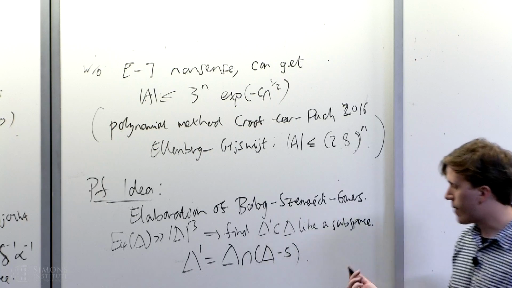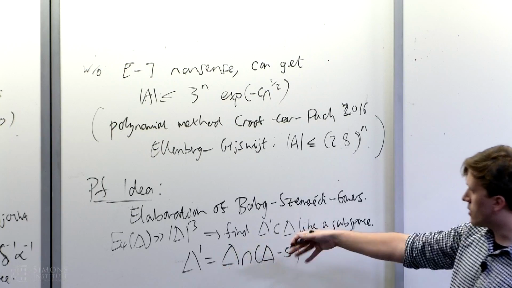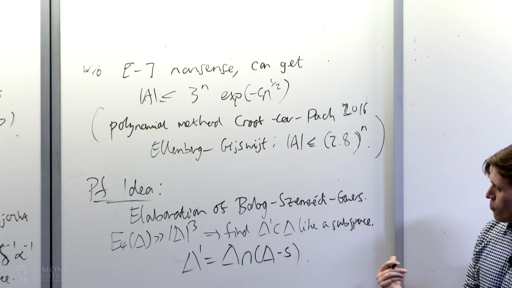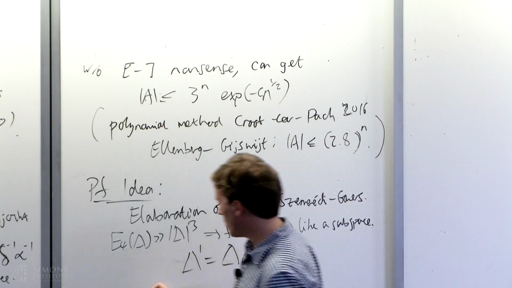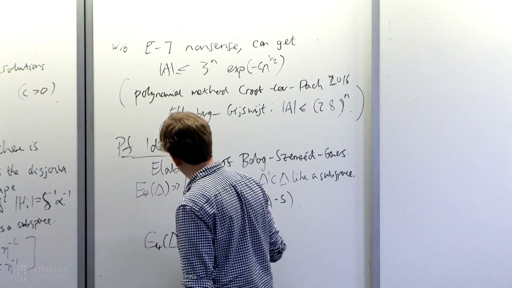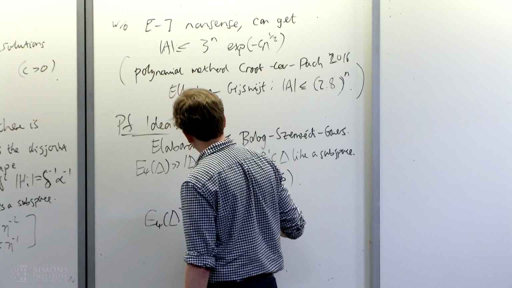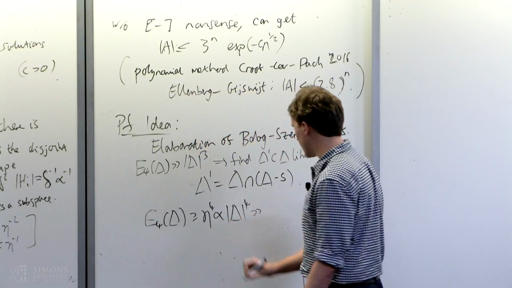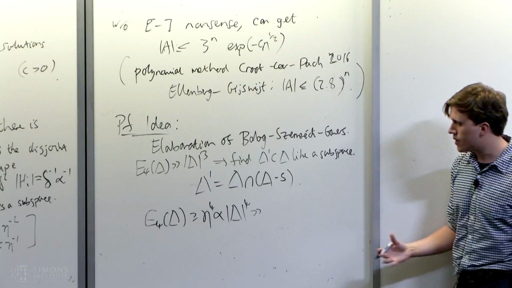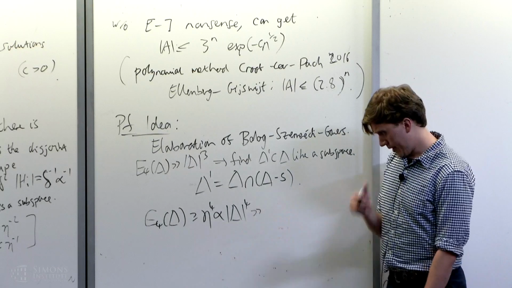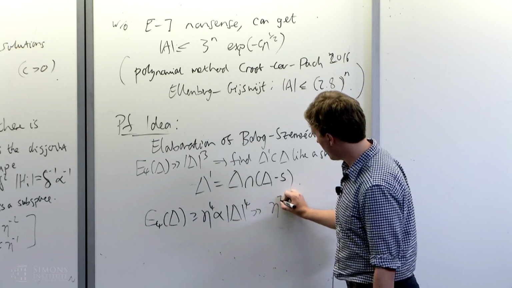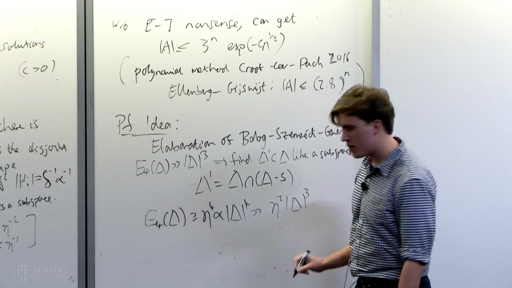Okay, we'd like to do something better than that. We'd like to do something similar, extract some subset of our spectrum which has a reasonable amount of additive structure. Of course, the problem is this bound isn't true anymore, right? If you actually write down what our bound tells us, it's eta to the 4 times alpha times the size of delta to the 4, which is at least, because I'm in a large spectrum, and this is really where you exploit the fact you're in a large spectrum, which forces this lower bound to be very large. It's working as hard as it can. This is at least eta squared times delta cubed.